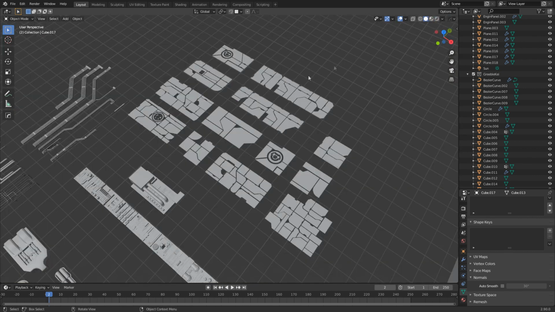In this video I'm going to show you how to wrap SciFi panels around an object. So if we come over here, this is part of my Greeble pack that is available on Gumroad, so if you want, click on the description below. However, you can make these yourself, just put a little bit of time and effort into it.